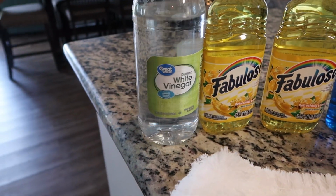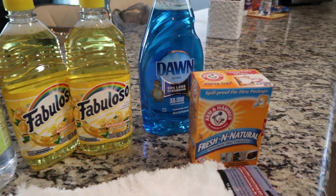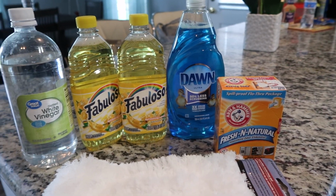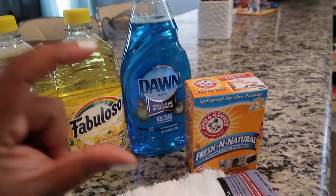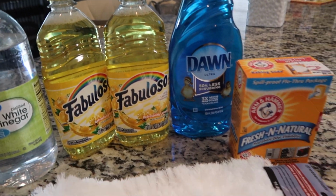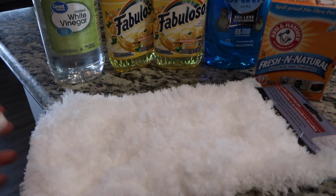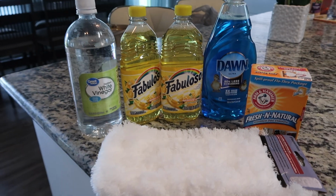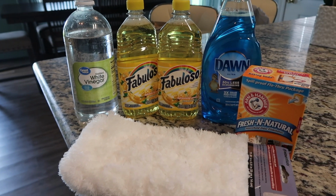This is white vinegar. We're going to be using some Fabulosa, and these are all Dollar Tree products except for this Dawn dish liquid. I think Dollar Tree does sell Dawn dish liquid, but I'm not sure. I think if they do, they'll sell it in a smaller size. But if you don't have Dawn dish liquid, you can use any kind of dish liquid, I'm sure. And then we have some baking soda, and then I have this microfiber duster mop pad that I'm going to use also. So we're going to figure out if these products work. So let's get into it.